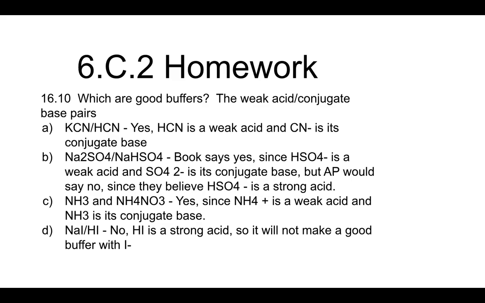Ammonia and ammonium nitrate. In this case, nitrate would be the spectator ion, ammonium would be the weak acid, and ammonia would be its conjugate base. And so yes, this would be a good buffer. And finally, sodium iodide and hydroiodic acid. Hydroiodic acid is one of the 6 strong acids, so this will not make a good buffer with iodide.